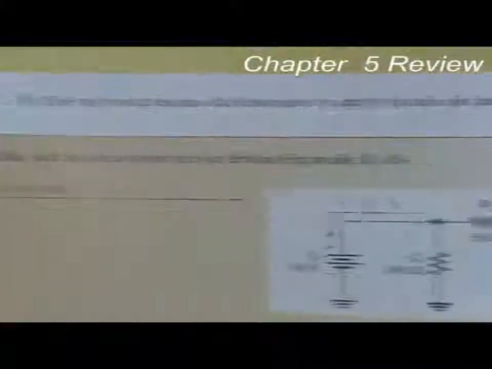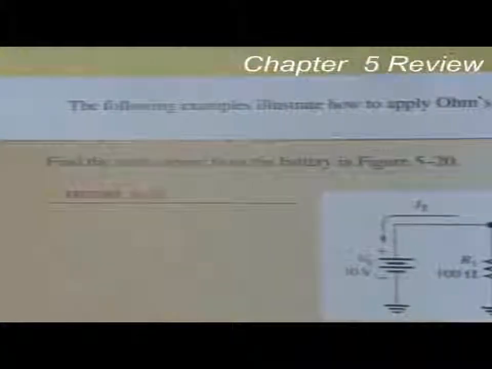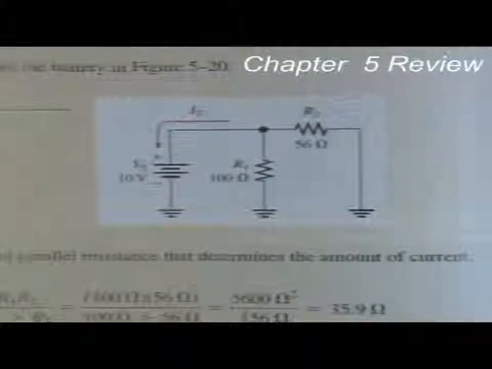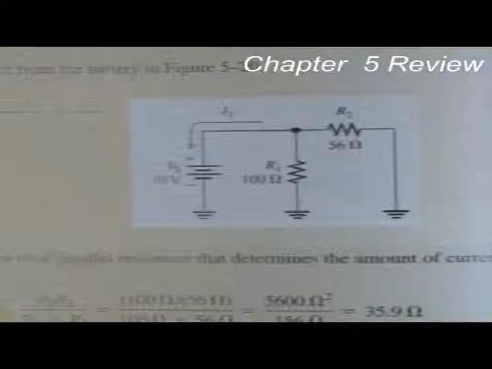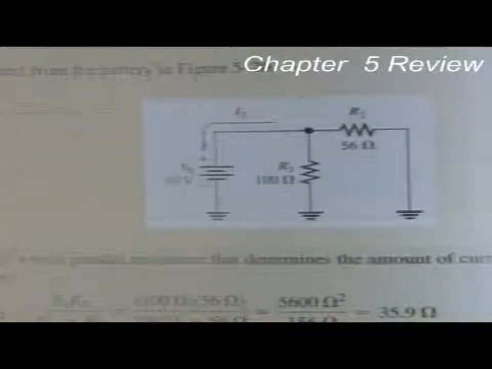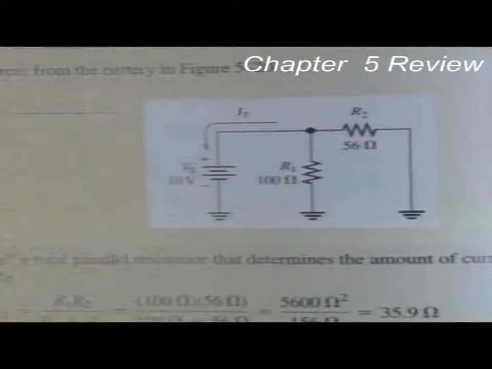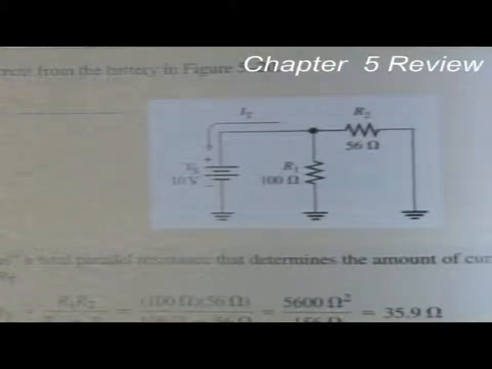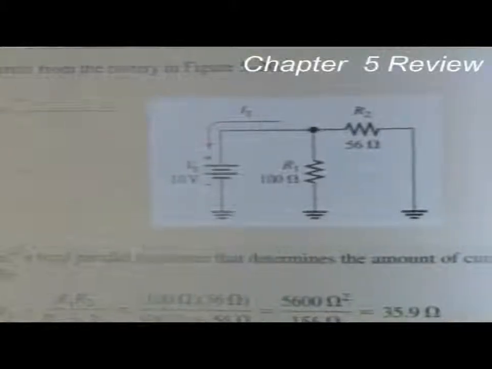Okay, now let's go on. We're going to talk about the application of Ohm's law in these parallel circuits. Ohm's law can be applied to parallel circuits, and you're going to be able to find the total current in parallel circuits, the branch currents, and the voltages and resistance in parallel. Now, how do we do that?